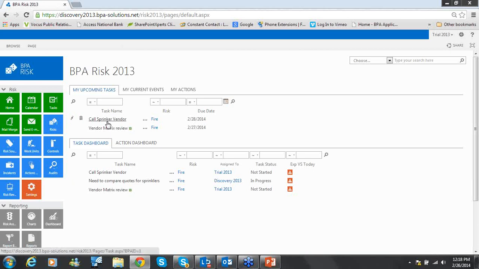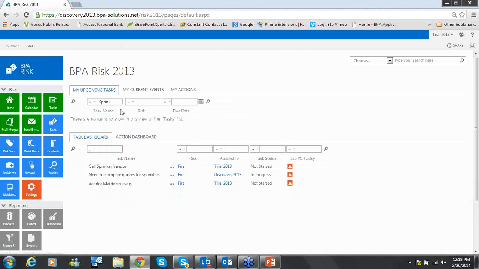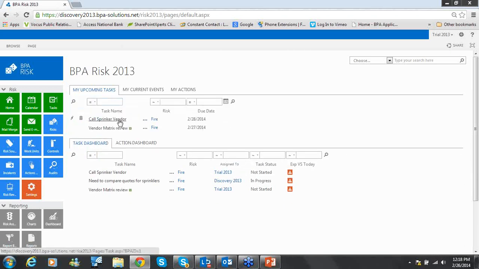Oh, spelled wrong. Sprinkler. How about that? I wonder why that didn't come up. There you go. Well, I don't know why that's like that, but okay. So the filter views allow you to quickly bring back data within any of these lists.